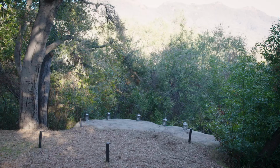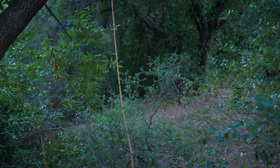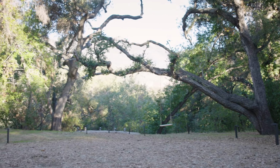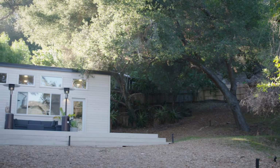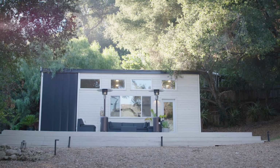And while everybody else was baking some crazy stuff and doing home workouts and all those things, we were walking around Topanga together, hiking, doing all these activities outdoors. And we were just thinking, like, what if my long-term plan became living out here in Topanga? And then that actually aligned up really well because their neighbor owned the land right next door to them. He said that it was for sale. That's where the idea of the tiny home came in because we were able to put it under the oak trees, nestled in, really lovely.